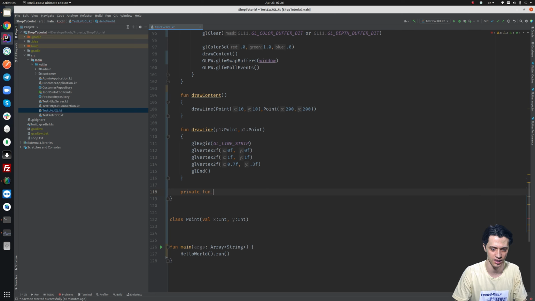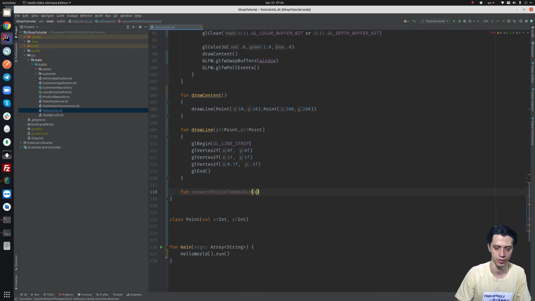Let's call these functions convert point to OpenGL, convert point x to OpenGL x. So we want to convert the x coordinate to some value that the OpenGL understands, and that is between -1 and +1.